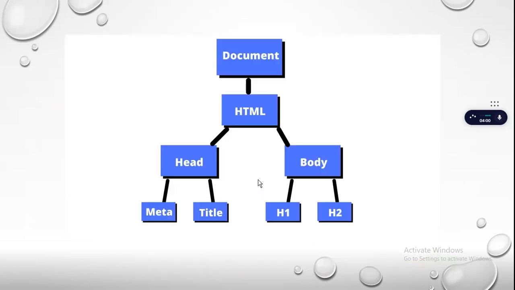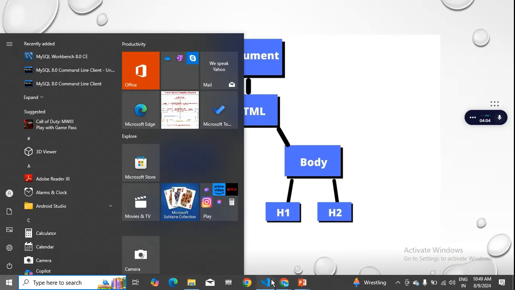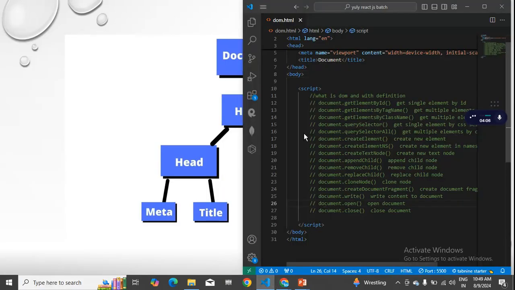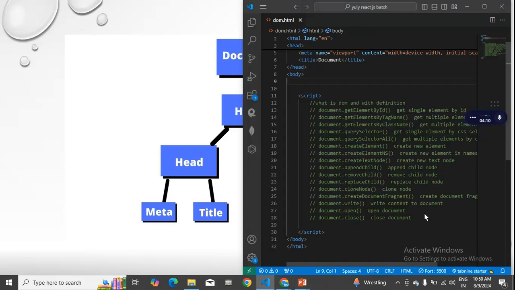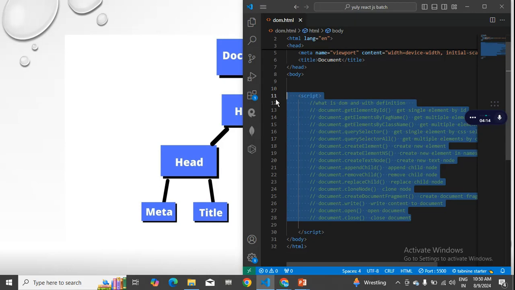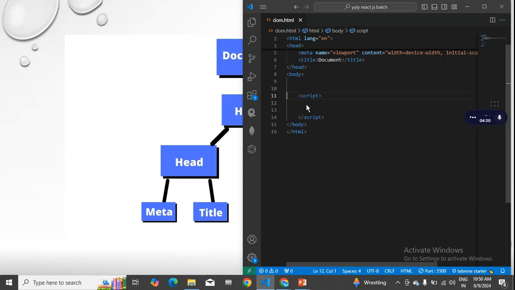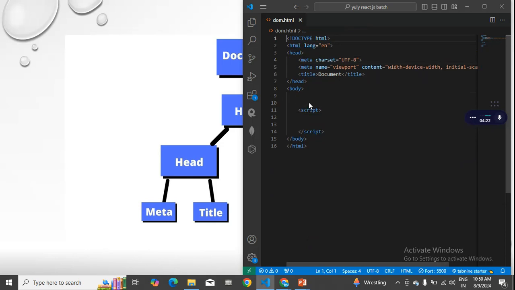So DOM is nothing but, whenever you create your HTML file, that is the structure of your HTML.